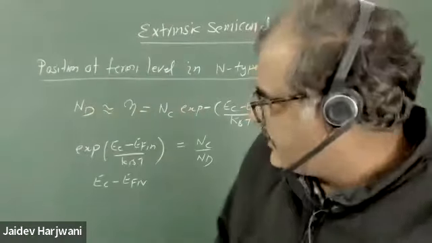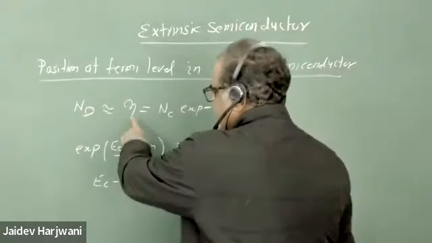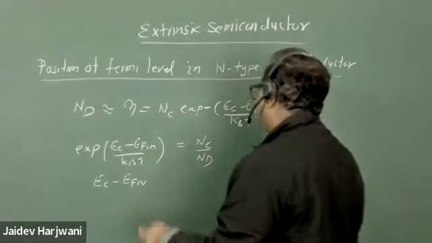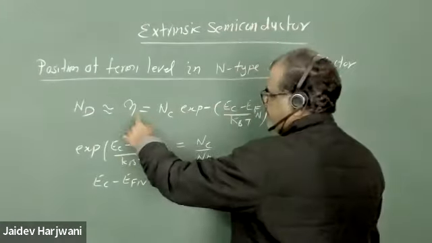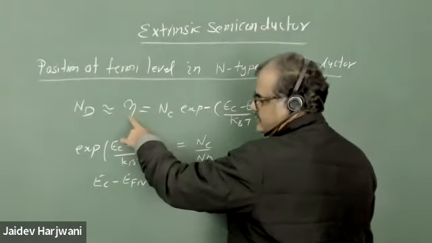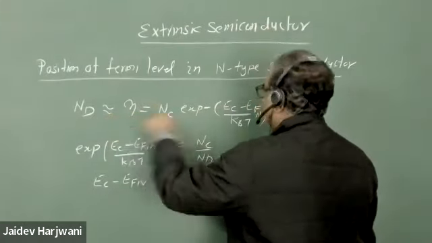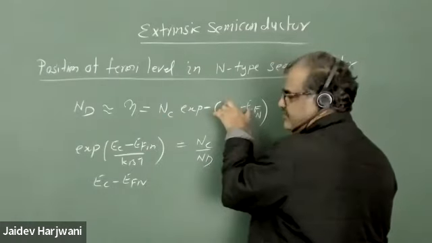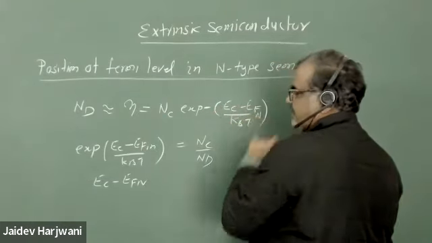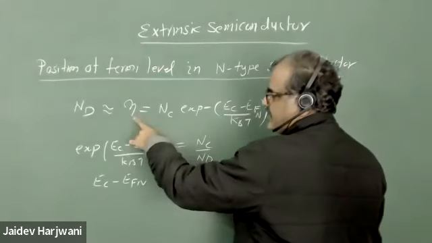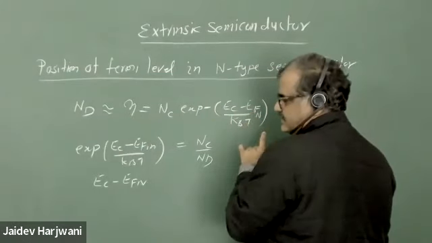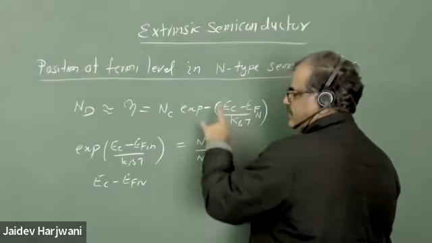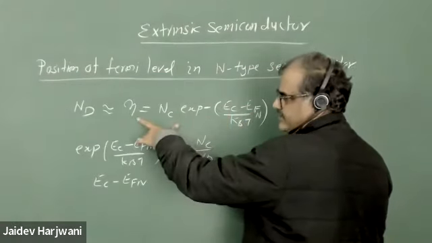So for this n-type semiconductor, everything depends on concentration. I told you this gap will decide concentration. If the gap is given, we can find the concentration. If the concentration is known, we can find this gap, this difference. And at any temperature, this now becomes the Fermi level of n-type material. If you put this equal to Ni, this becomes the Fermi level of intrinsic semiconductor. Clear? So this is the general expression.